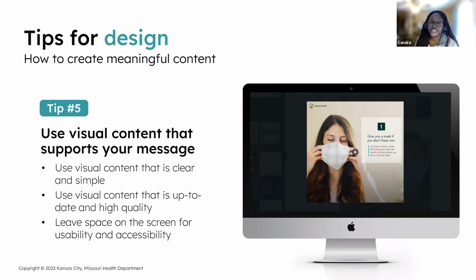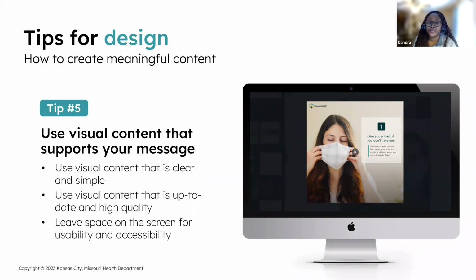The other thing you want to make sure you do is use up-to-date and high-quality visual content. So the great thing about Canva is Canva has a lot of photos, but they also have video stuff as well. But the great thing about some of the tips that Jeremy will get into later on is that you can also start to film your own video content using phones or whatever resources that you have available. Particularly with phones now, the quality is significantly higher. So you don't have to worry about that as much, but you just want to make sure that you're using stuff that is relevant and timely and up to date.